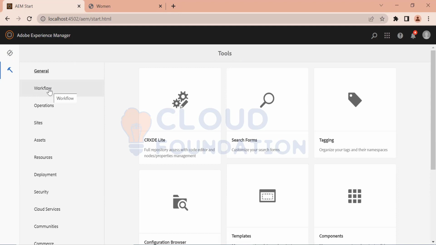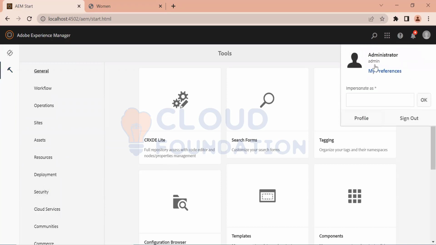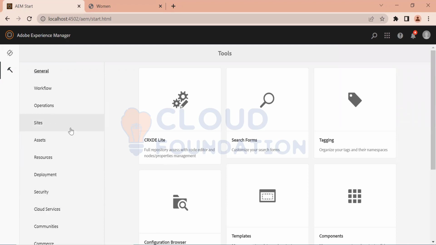So you get the authoring. You get the workflow. We have assets over here as well, so some configuration of assets is done through here. Similarly for sites. Here we have security, so all the user management, how users are created. As of now, you see, I am logged in as an admin user, but that is not the right way. I will tell you how users are created, then you create groups and permissions. We will discuss that. Similarly, all the configuration sort of things are done over here.